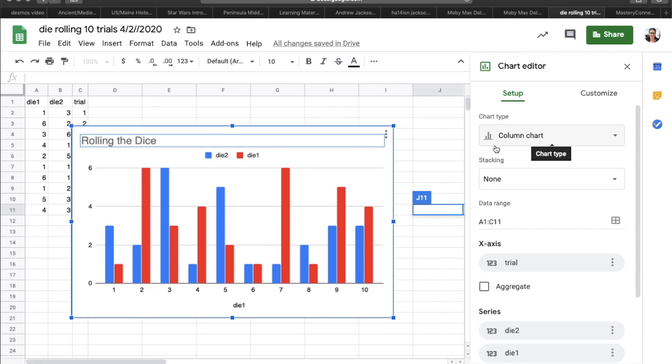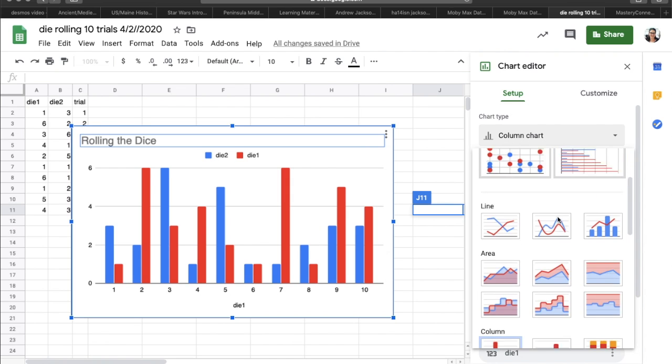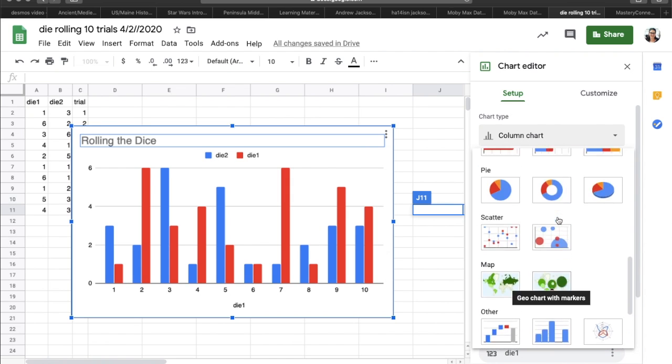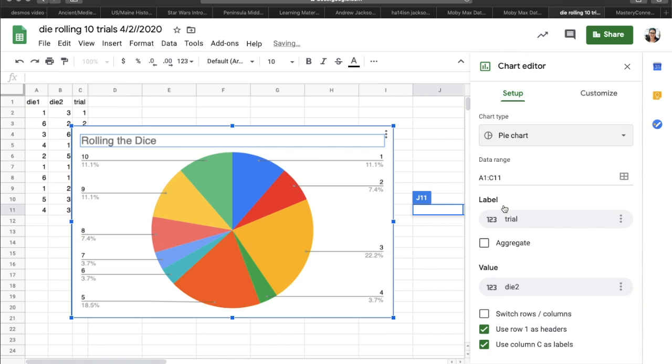But remember that there are the suggested charts that Google suggests based on the data that you've input, but you can scroll down and look at other types of charts as well. And all you need to do to see what that chart would look like with your data, with the labels that you chose for your bar chart, is to just click on that chart. Now this is showing the trial numbers and a percentage of what types of rolls were happening on each trial number. So if I wanted this pie chart to show percentages of rolls, I would need to change either my label or my value, maybe use different selections here in these boxes, but it's going to change every time you put data in. So play around with it.